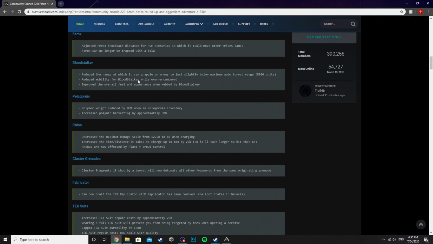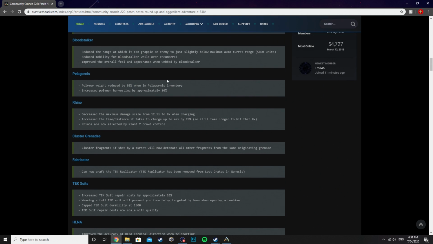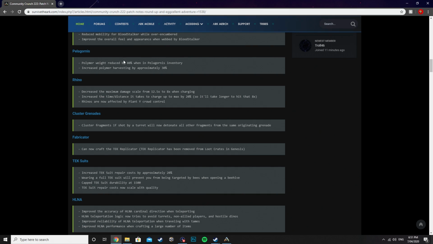The Bloodstalker, they reduced the range at which it can grapple to slightly below maximum turret range, so you couldn't grapple outside of turret range, if that makes sense. They also reduced the mobility while over encumbered and the overall feel. I'm still not the biggest fan of Bloodstalkers. I still think they're really buggy to use, but that's just me.